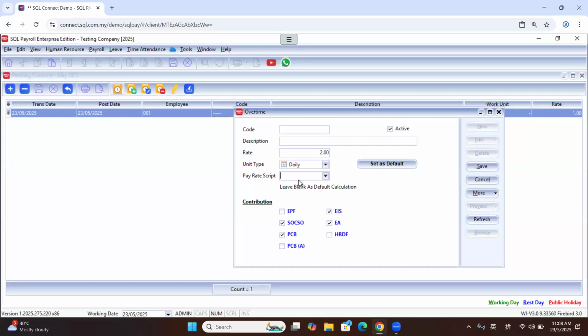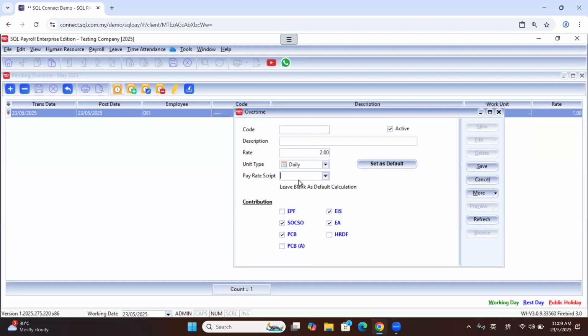If you want a fixed pay rate, for example 1 hour you want to pay 10 ringgit only, this is an additional setting. You can contact us to do the setting for you. Otherwise it will automatically follow the system setting.